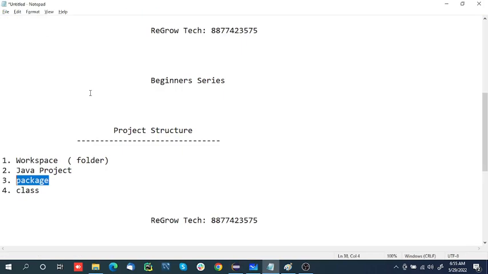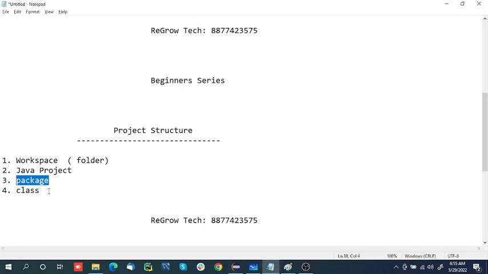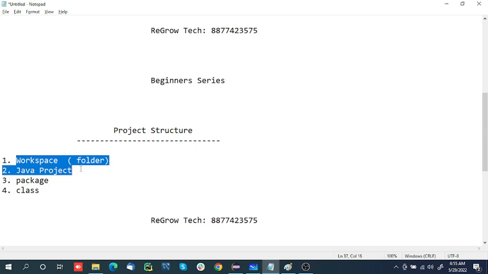Now moving on to the next thing. So this particular package is created for us, and now we are going to write our very first program just to check everything is working fine or not. And I'll tell you, these two steps, workspace and Java project, we are not going to do anymore.